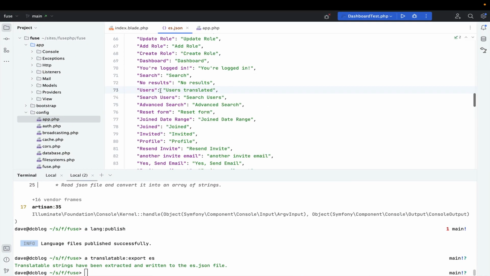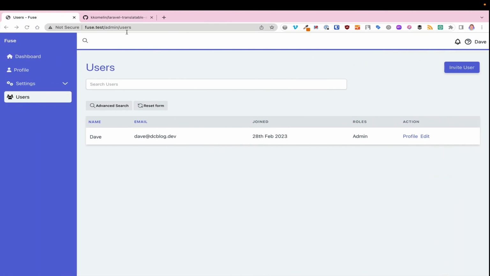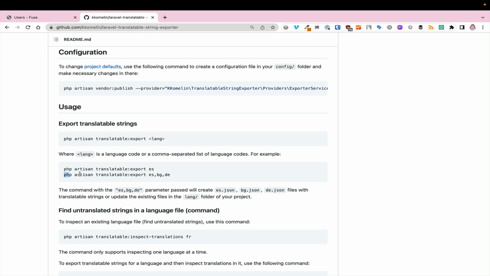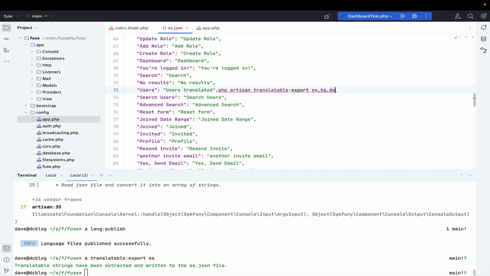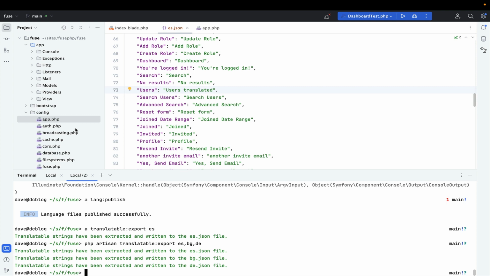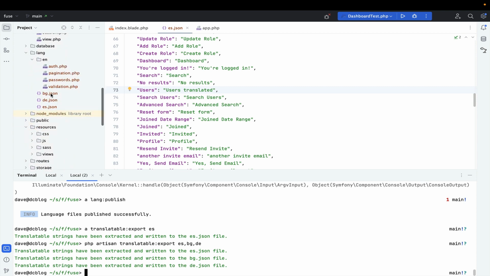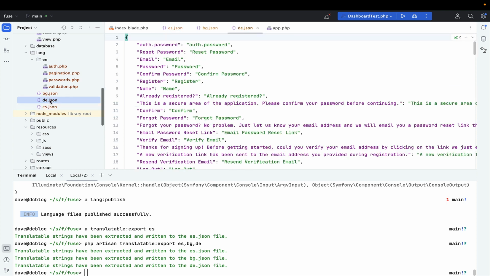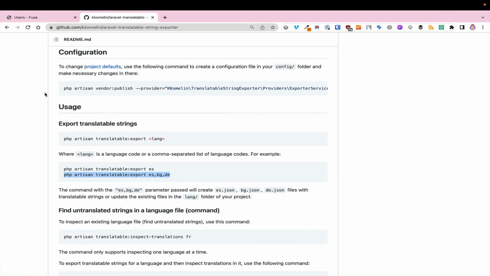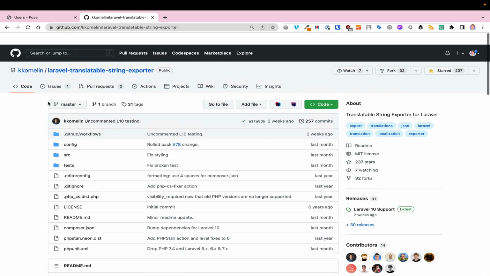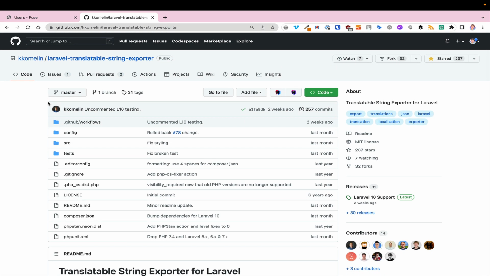So the cool thing about this is it can generate all your different language variants. If I go back to their page and copy their example to do multiples in one go, that's now generated multiple language files for me. At the moment they're all basically the same, but it means you can pass these on to someone who knows other languages, put the translations in, put it back into this file, and then your system's ready to go to have a language translator on there. It is really cool, so give this package a try. I'll put the links under the video on YouTube. But yeah, it's a really handy package and it just works perfectly.